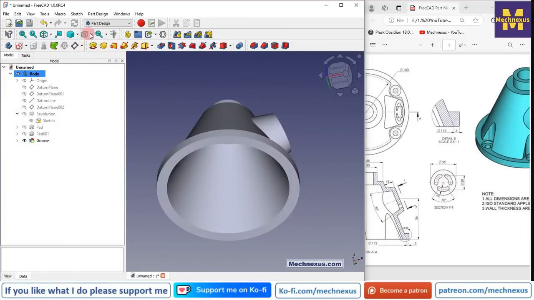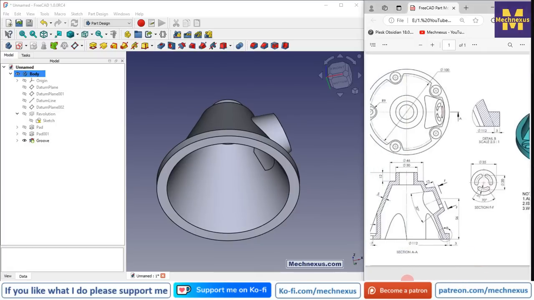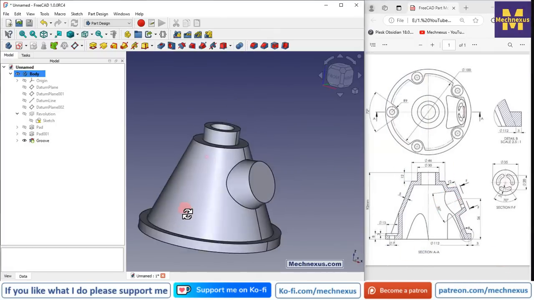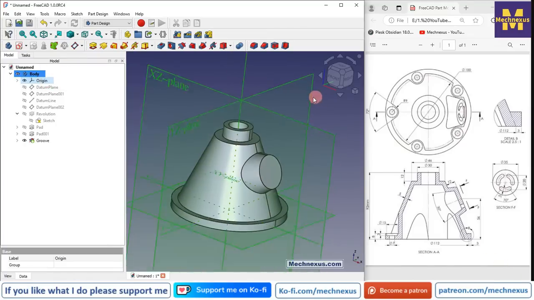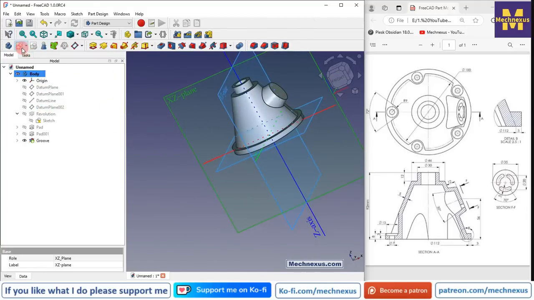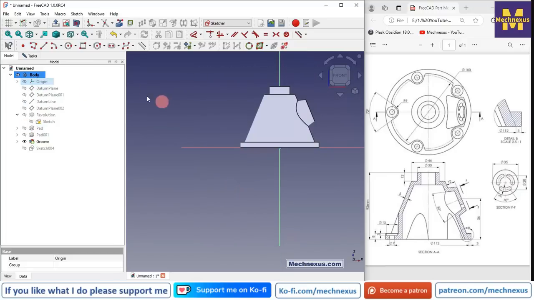Now let's switch to the flat lines again, and our next feature is to create a cut here. So we will create this profile. For this I will again, on my origin plane, switch to the front view, select the exact plane and click on the sketch, and I will turn off the origin plane, and from here I will switch to the wireframe.